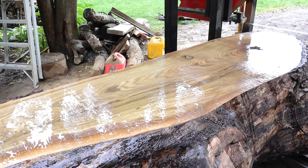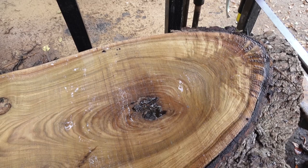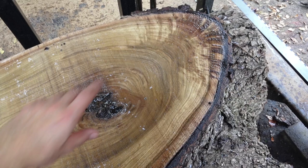Take a look at this kind of starburst pattern up here where the crotch was. So because we're cutting sort of perpendicularly to the crotch, the limb is coming up towards us. Now we have this type of figure, the other type of crotch figure at the top here. And we kind of got our bullseye kind of pattern thing going on there.